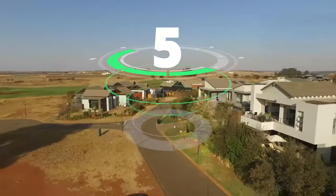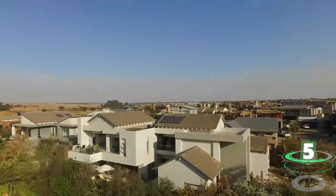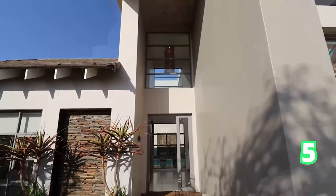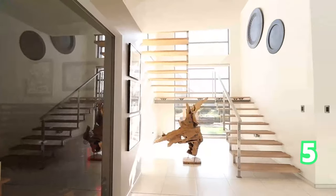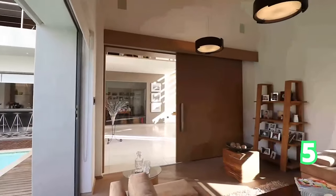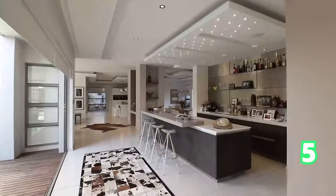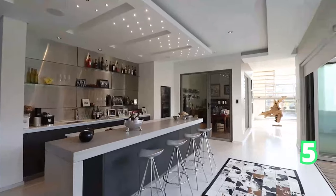And we move on up, still in Serengeti, an absolutely stylish home, as you can see from the bird's eye view over there. This is stylish, opulent architecture right here, a luxury home for you to move into. Obviously has built-in appliances all over this home and those extra features. Be sure to check that out. This is Serengeti Estate, a gorgeous investment opportunity over here.